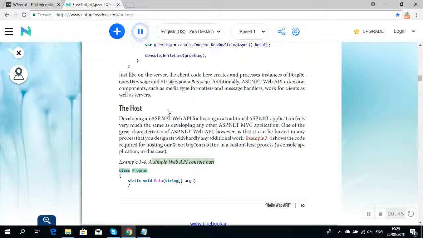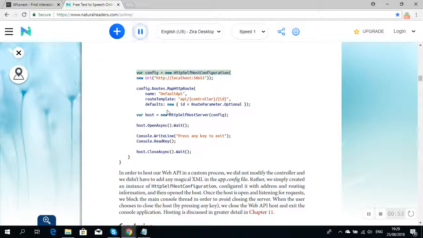Example 3-4. A simple Web API console host. class Program, static void Main(string[] args). var config = new HttpSelfHostConfiguration(new Uri("http://localhost:50651")). config.Routes.MapHttpRoute(name: "DefaultApi", routeTemplate: "api/{controller}/{id}", defaults: new { id = RouteParameter.Optional }). var host = new HttpSelfHostServer(config). host.OpenAsync().Wait().